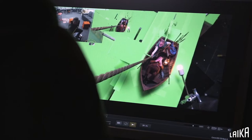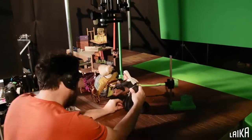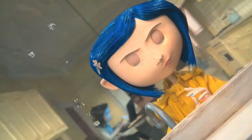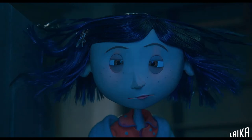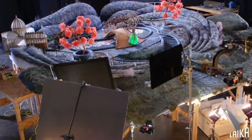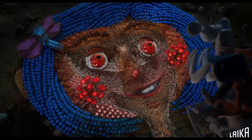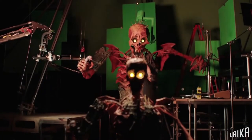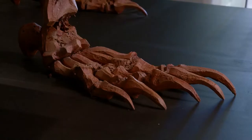Laika, from its foundation, has pushed the envelope of stop-motion technology. Coraline was the first animated movie to film in stereoscopic 3D, a style of filming that provides the illusion of 3D depth in a movie. It requires twice the number of shots needed for a typical stop-motion picture. Their 2016 movie, Kubo and the Two Strings, featured one of the largest puppets created for stop-motion — a marionette skeleton with a 22-foot arm span.